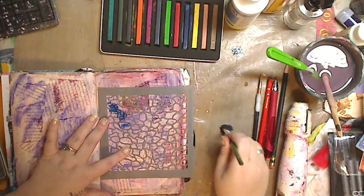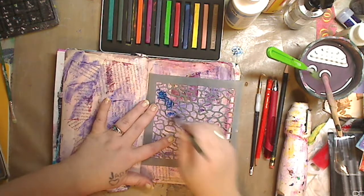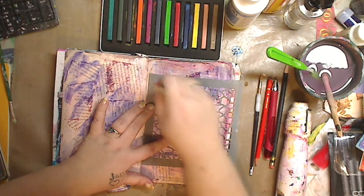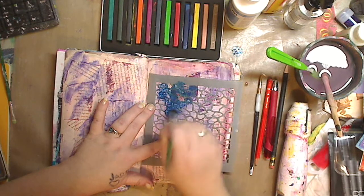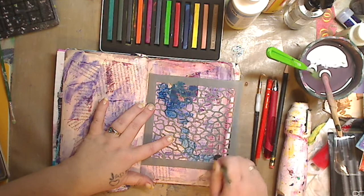Let's see. Can you see that color? That's just from dabbing it on there. And I'm just going to kind of dab it. You don't want it too wet, so you always want to dab off a bit. Shout out to Angie.